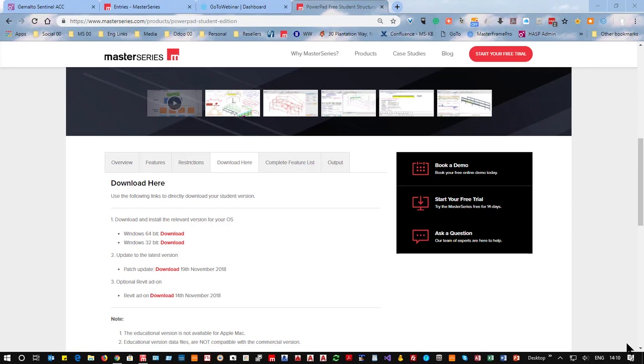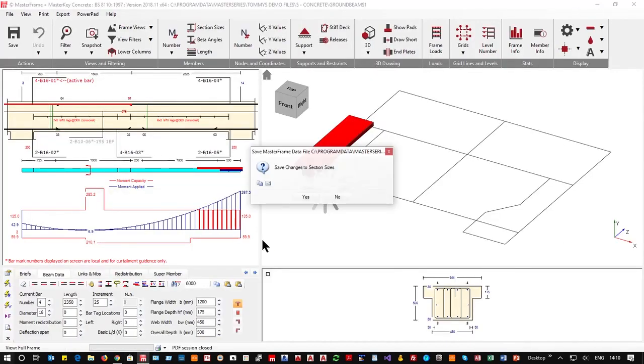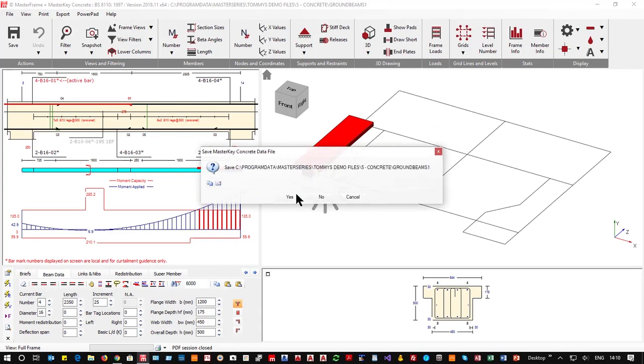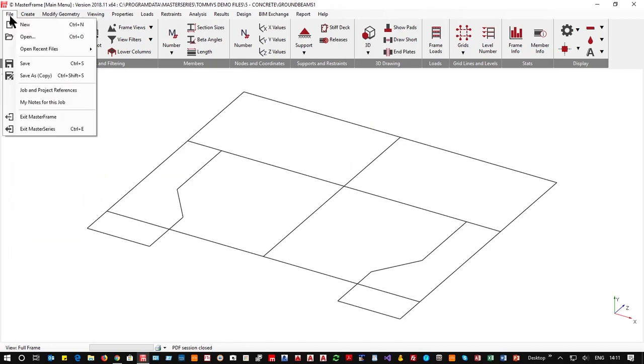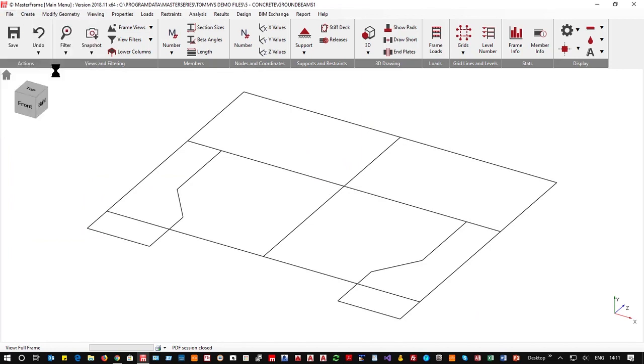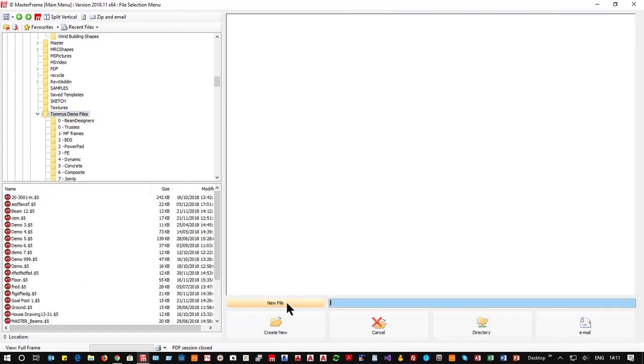If I was to come back here to my frame, come all the way to concrete and save that and take a brand new file and call it, put it out here out of the way, new file, give it a name, create.